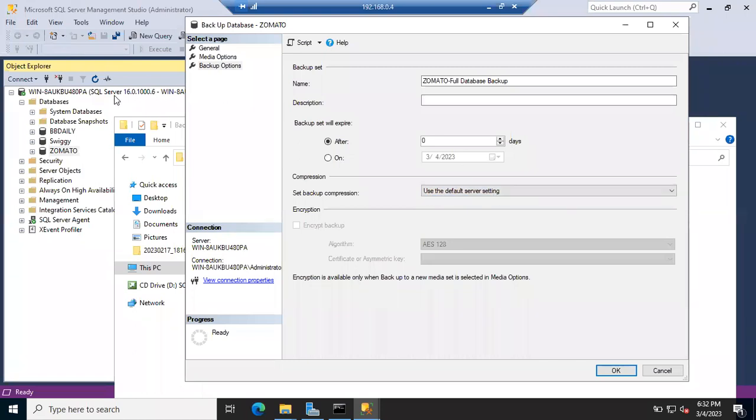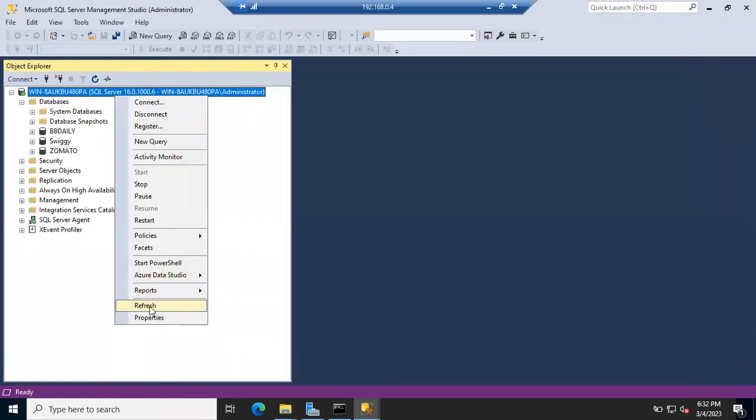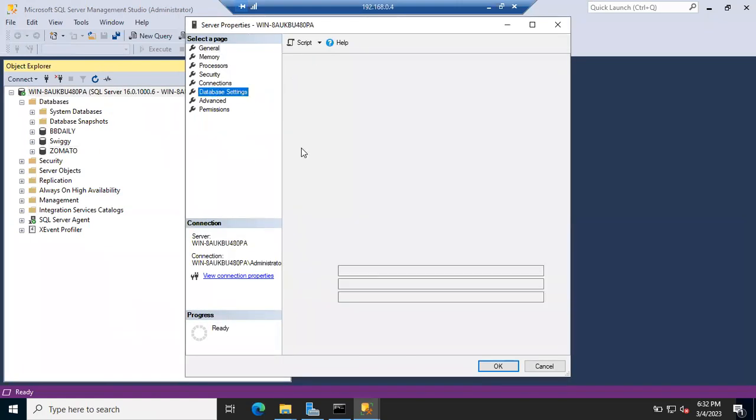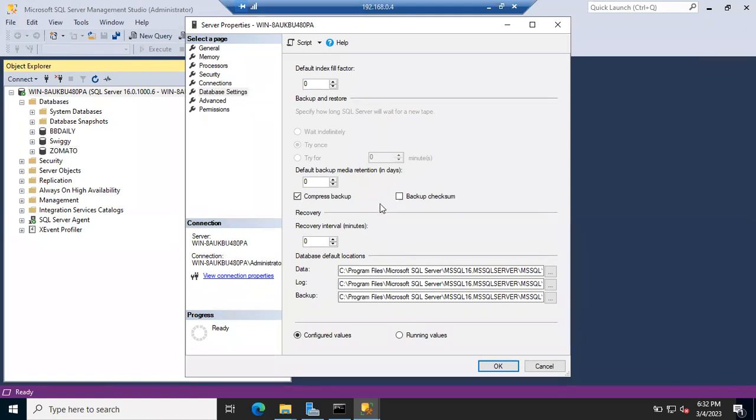On the server level, I have an option, guys. Right click, go to Properties, go to Database Settings. There you can see Compress backup. If compress backup is turned on at the server level, it is going to take backups with compression.